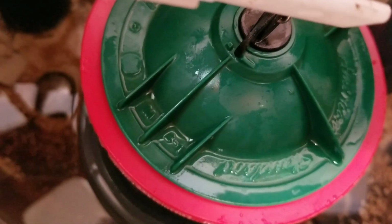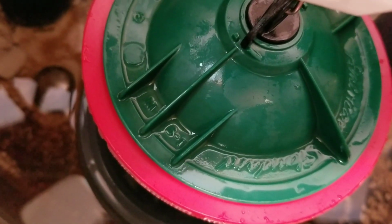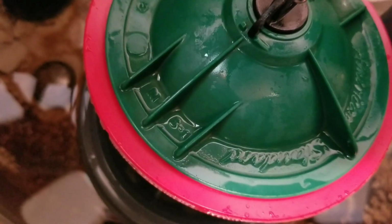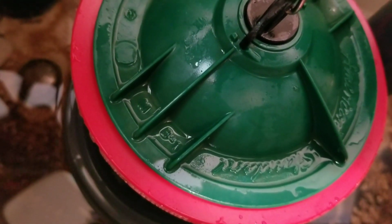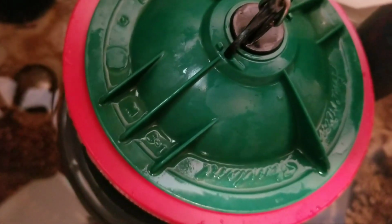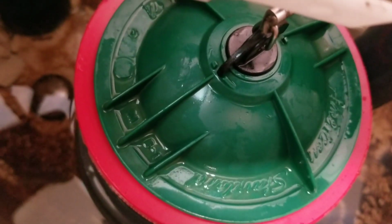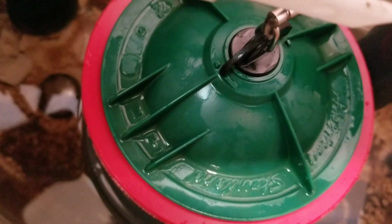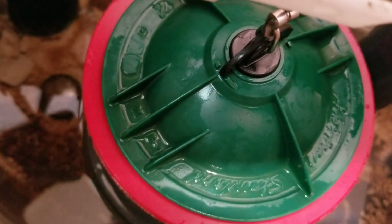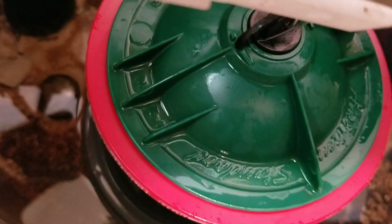Actually, there's a safety feature on here to keep this from over tightening and to keep it from unwinding on its own that I didn't notice before. So you can see those little marks there where the wings of that black part engage, and as you get it pretty close to tight, you'll feel it starting to drag over the top of those, and you're going to hit a point where it's too difficult to tighten, and you're hitting the stops on that little lip there on the green piece.